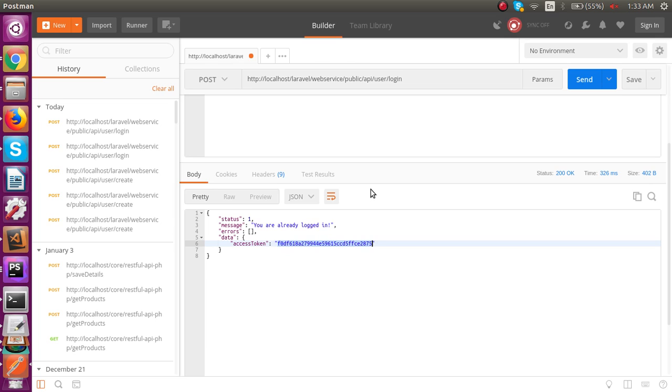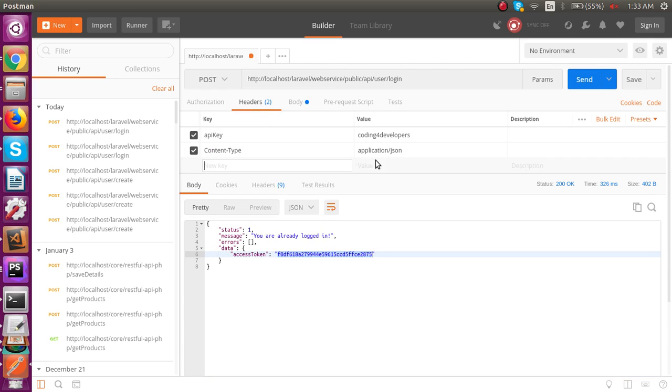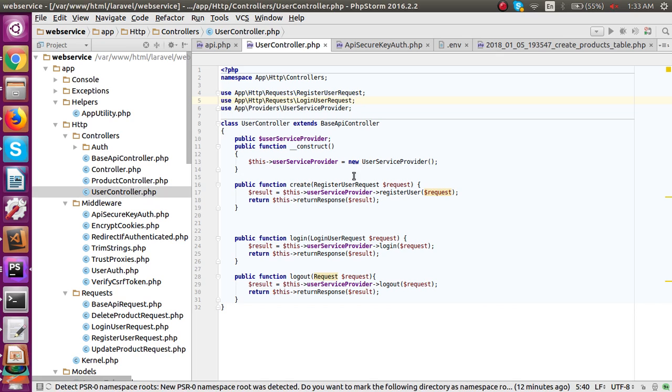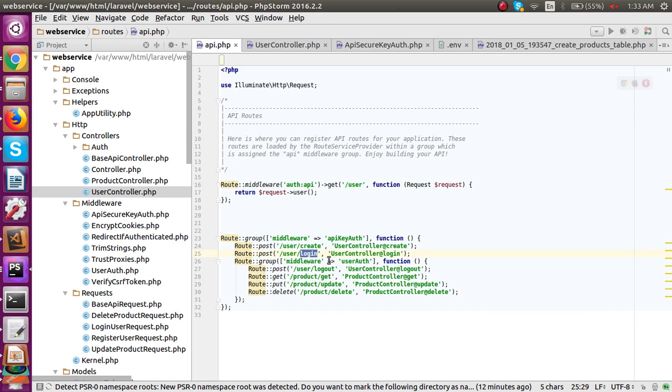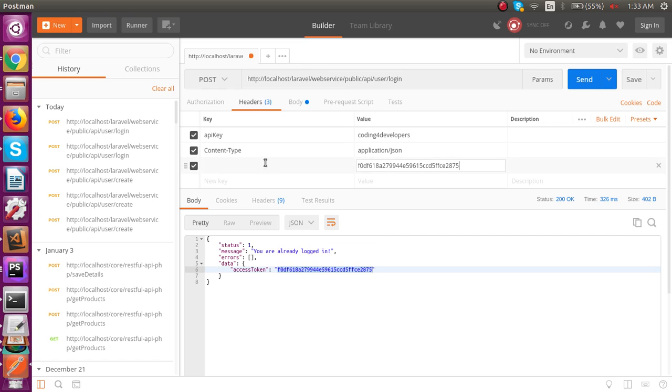Now I will be using this access token to get the products, right? So if you can see in api.php, there is a middleware user auth, right? If you see in user auth, what I have done, I have checked the access token. So access token should be there, like this.